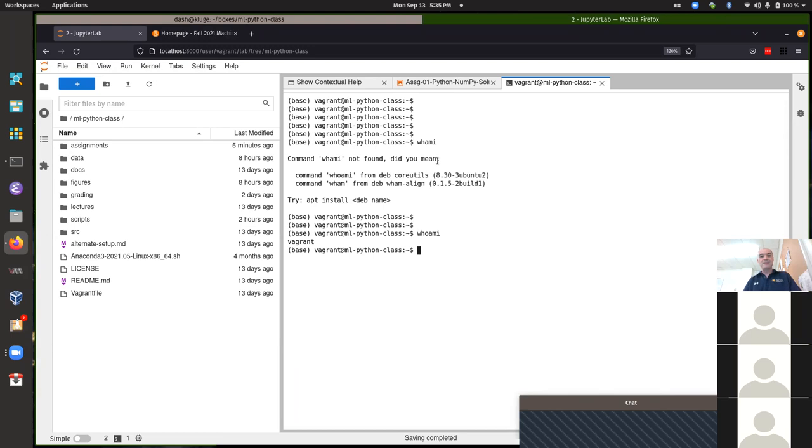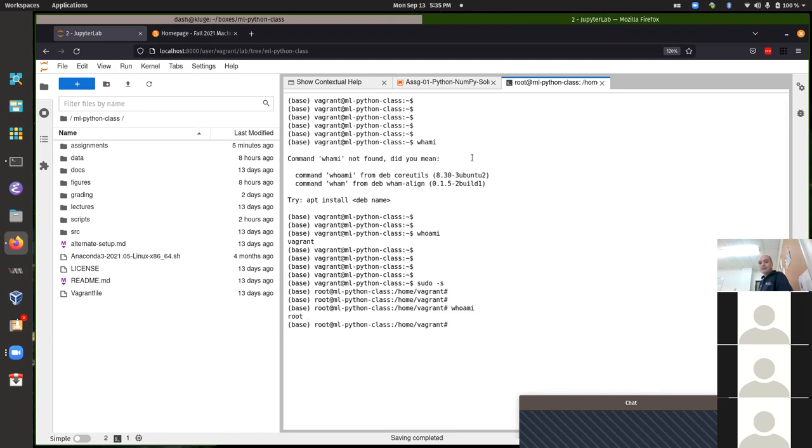Learning a little bit of how to do stuff on a Linux command line is a good skill to pick up. We won't have a lot of opportunity in this class to do things on this unless there's problems with the dev box. So you're logged in as a normal user, but we need to install some stuff, so we need to change over to the root user. The Vagrant user has superuser privileges, so you can log in as the root user by doing sudo -s. After I log in with the sudo -s, I'm now the root user. From there, we can do things like installing software for the whole system.